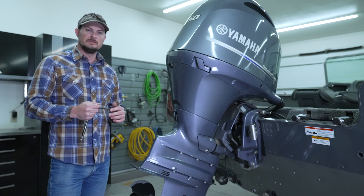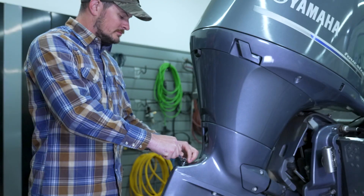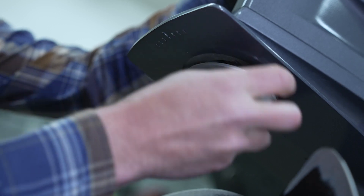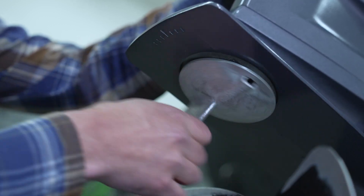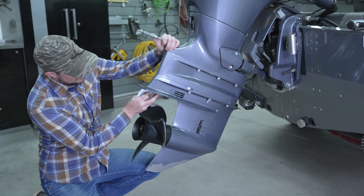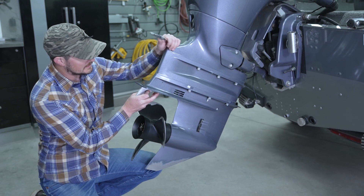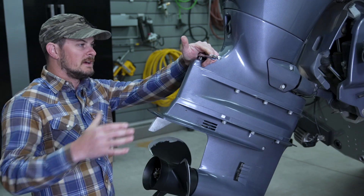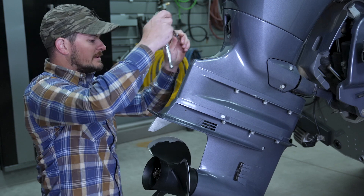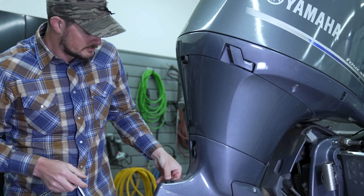Here's a little tip for putting the new skeg anode back on. We're going to change our socket to tighten, put it back in there and find the bolt, because you're going to want to get this started by hand to find the threads. Now that we have the skeg anode hand-threaded on, we can go ahead and start tightening it down. Remember we have the fin facing back with that arrow marker lined up with the one just to the right. Now that we have that nice and snug, carefully remove the extension — you don't want to lose that socket down in there. Then take your friction fit rubber gasket and put it back on.